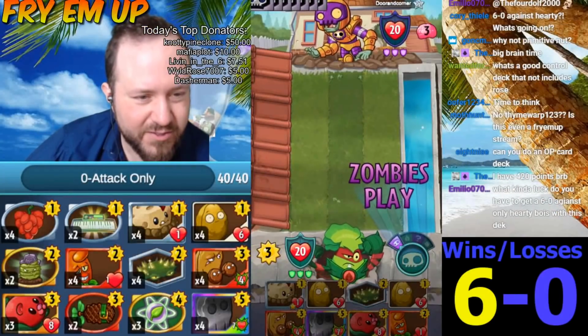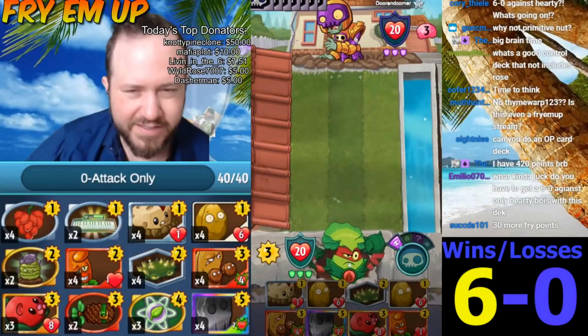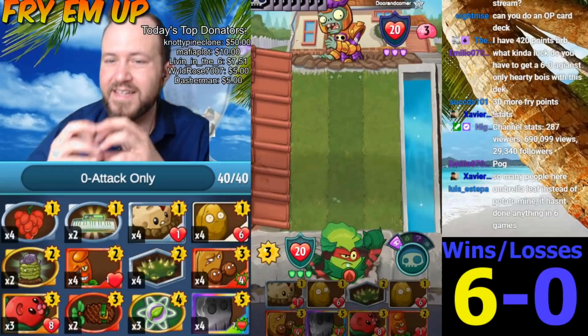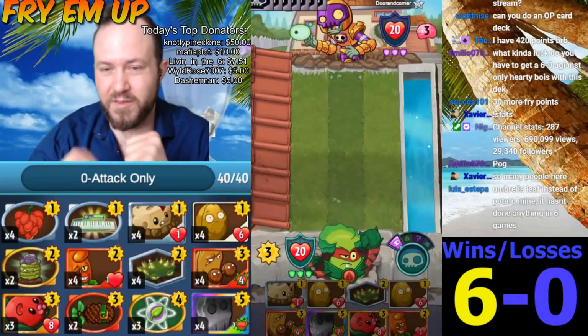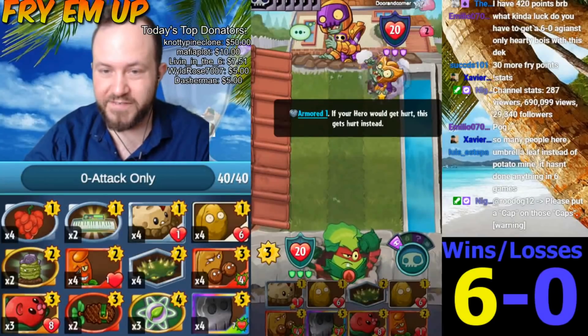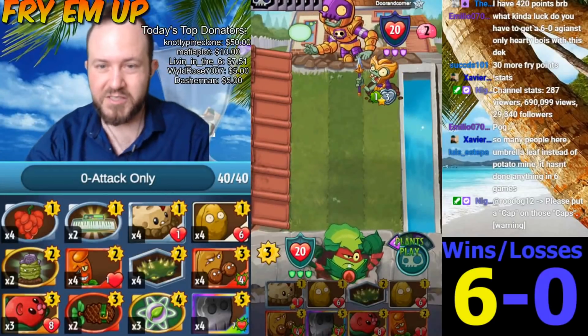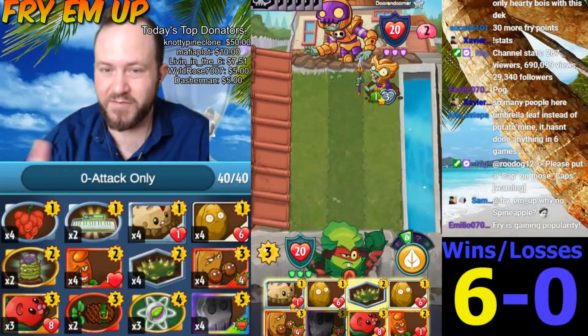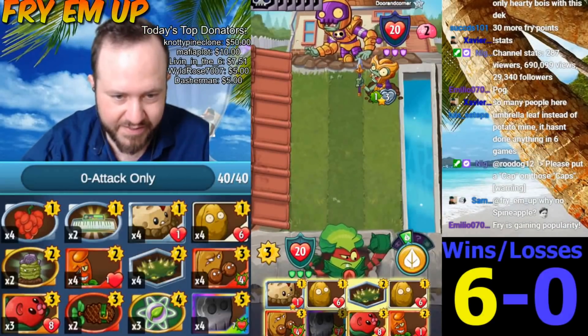Is Mime Guard with Neutron Imp good? So I have done that deck, and it ended up better with Gadget Scientist, and then it turned out to be better when you took out the Mime Guard. Now, I haven't gotten those up on YouTube yet. I'm really uploading 5-6 long YouTube videos a week because of the new Fry 'em Up Gaming channel. So I'll get to those ones eventually, but those were extremely good decks.